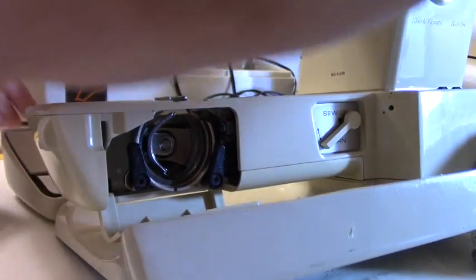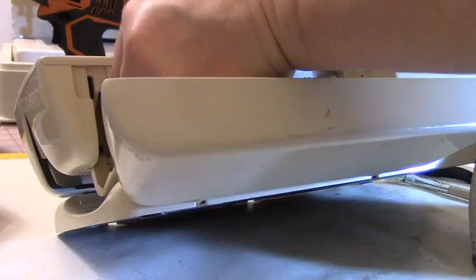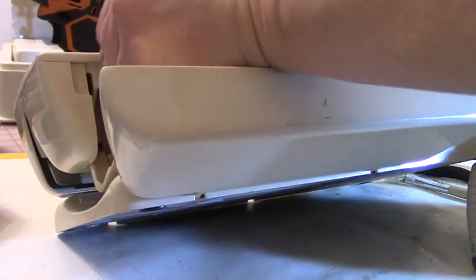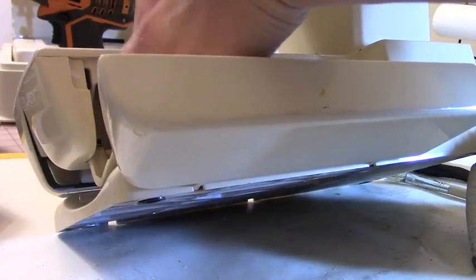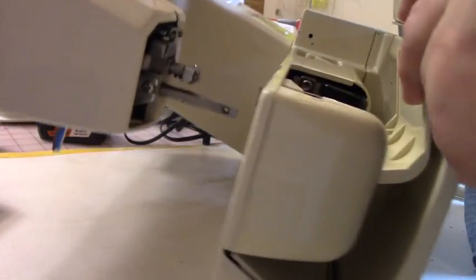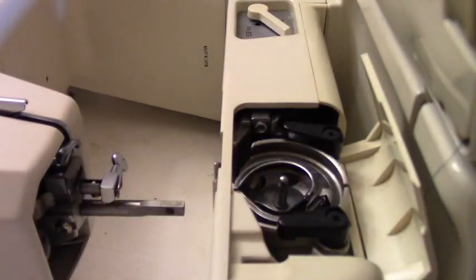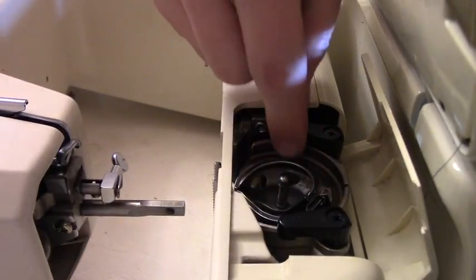So we're going to drop this in there. I know I may be in your way, so I apologize for that. But it needs to be seated. See if I can show you what I'm doing. So I'm going to see if I can seat this in. See how it seats in? It just drops in there.